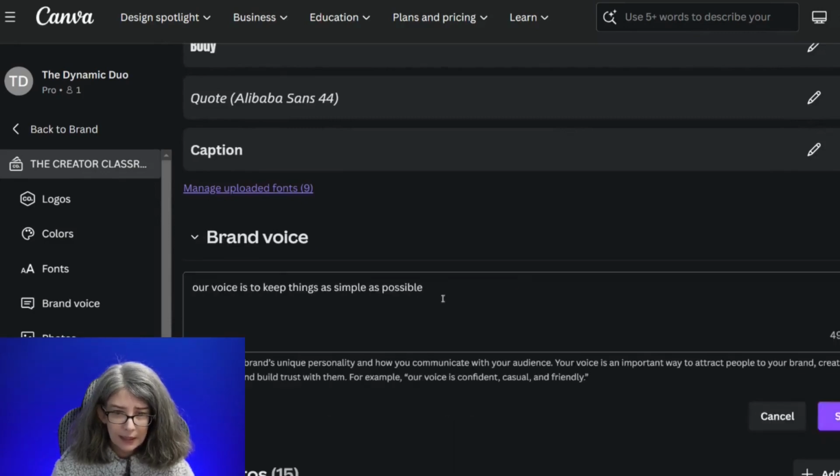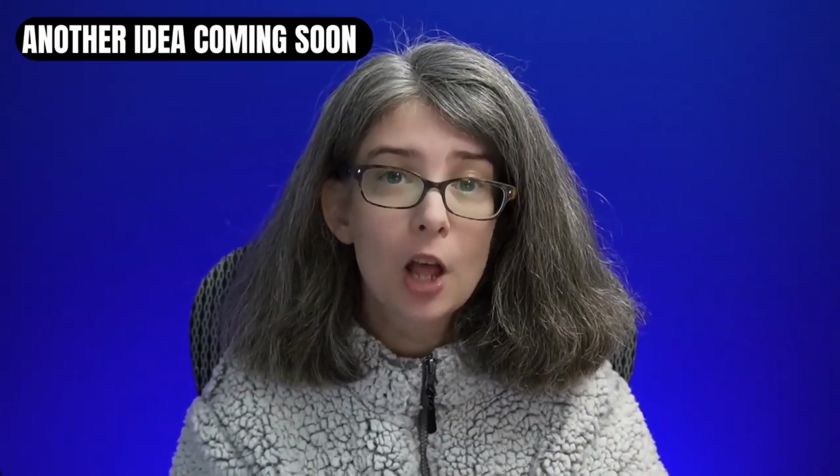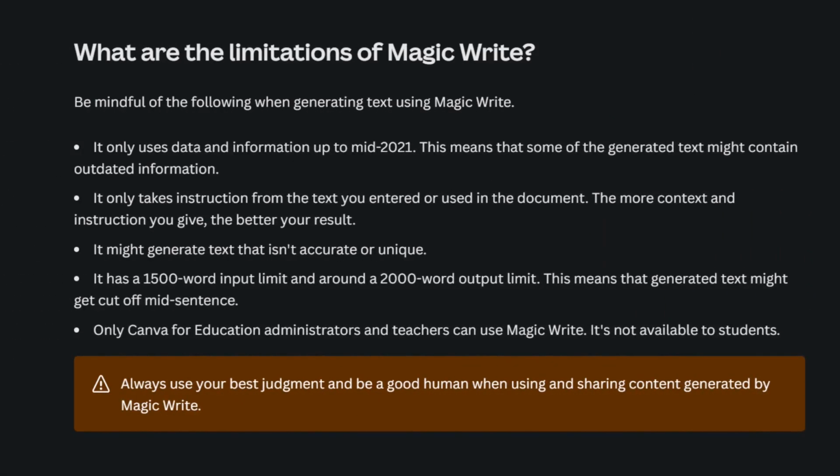Magic Write does have some limitations, and what I'm going to do is put in the description box below some of those limitations, including what language it works with and just some other things that you need to know about AI generated content that, quite frankly, would take way too long in a YouTube video. But one of the limitations that I can talk about is how many times you can use it.